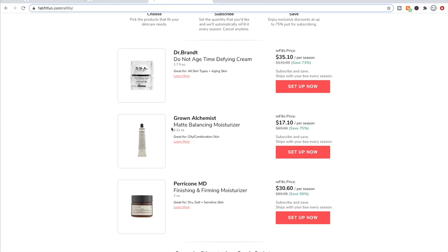You can get the matte balancing moisturizer from Grown Alchemist, which if you see the word matte, you can pretty much guess that that's for oily skin. Here it says oily combination, so oily or combination skin. So matte goes with oily skin. So you could get that, or you could get the Perricone MD Finishing and Firming Moisturizer.